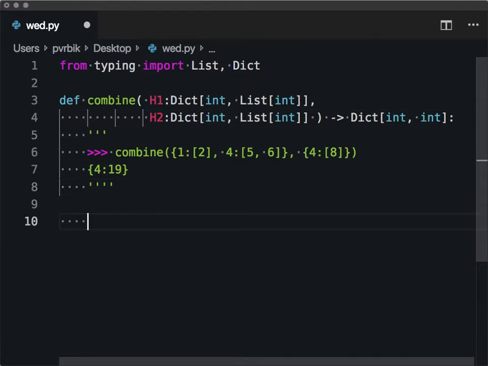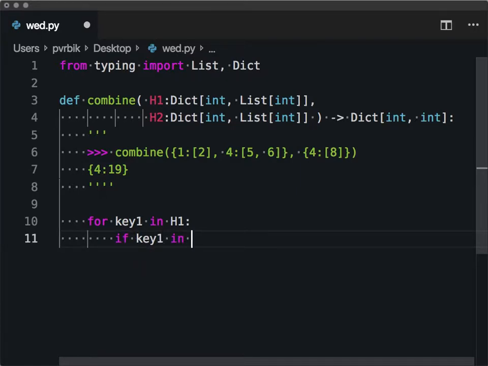Okay, so first thing we need to do, well, there's many ways of doing this, so maybe I'll do it this way. So for key1 in H1, so I'm looking at a key in H1.